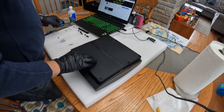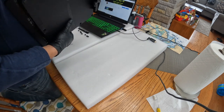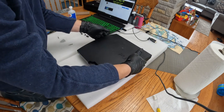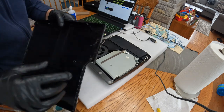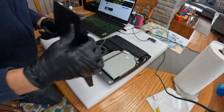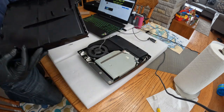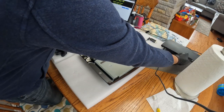Now we flip the console over. And this is a really important step you have to follow. You don't lift from the front, or it won't lift straight up. You're going to lift from the back to the front, like a book. So it opens from the back to the front, and off it comes. There are some half-clasp clips there that clip into the front to lock it in. So you have to open from the back to the front, and when you put this in, you put your front on those clips that lock into the front, latch them in, and you close it down from the front to the back.